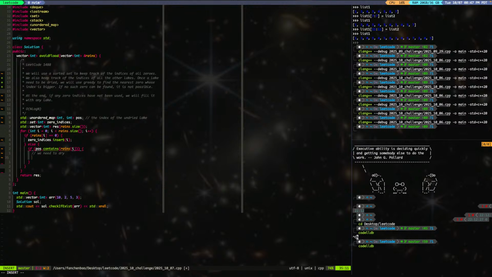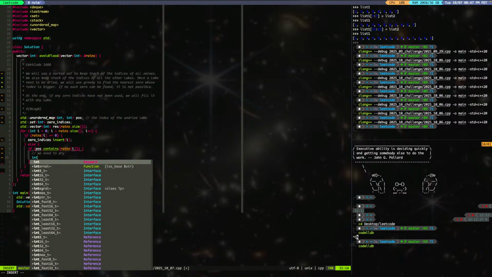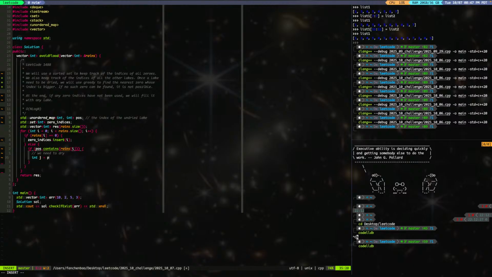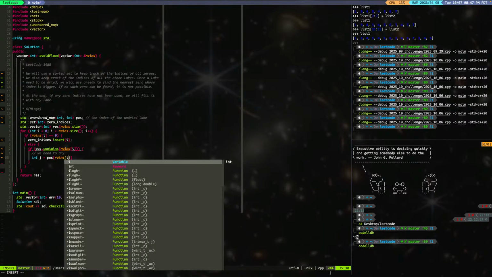So we know the previous, so int j shall equal position rains I.